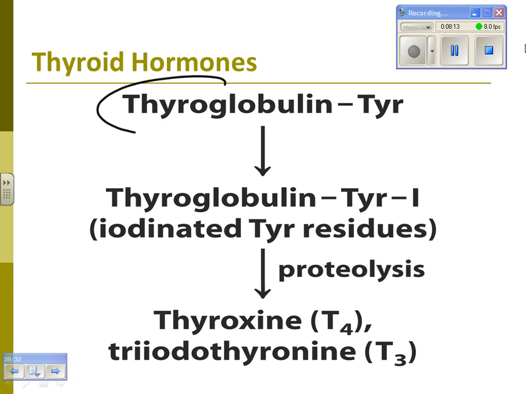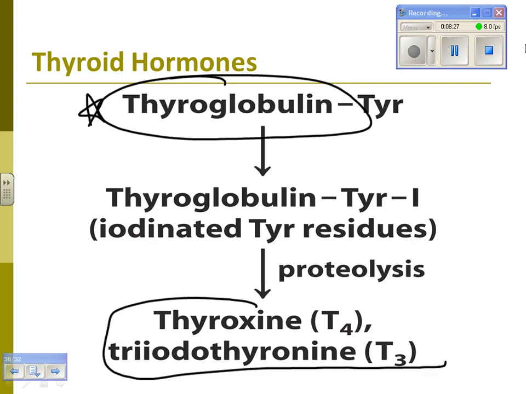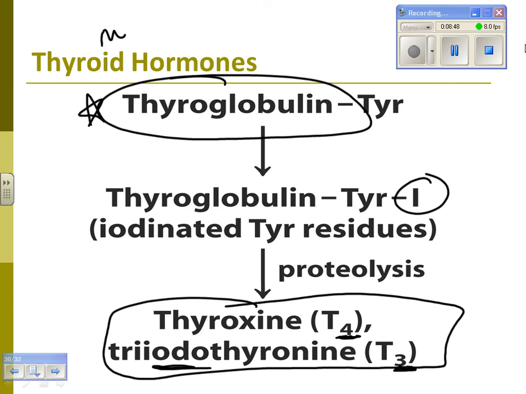Thyroid hormones. Thyroglobulin is a monster. It's a huge, huge protein. So make sure you know what's derived from thyroglobulin, or what's derived from a very, very large protein. One of these guys here, your thyroid hormones. T4, T3, this is referring to the amount of iodine on each of them, 4 and 3. So thyroxine and triiodothyronine, those are your thyroid hormones.